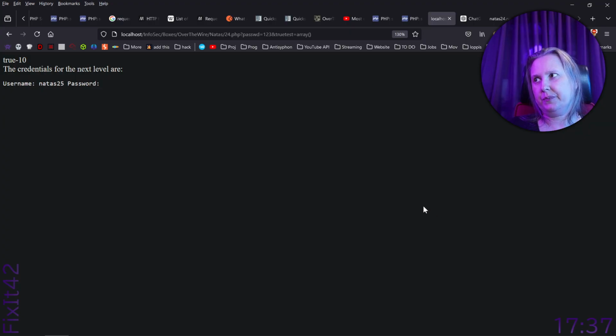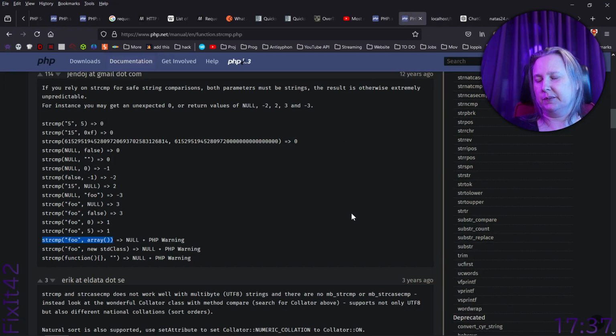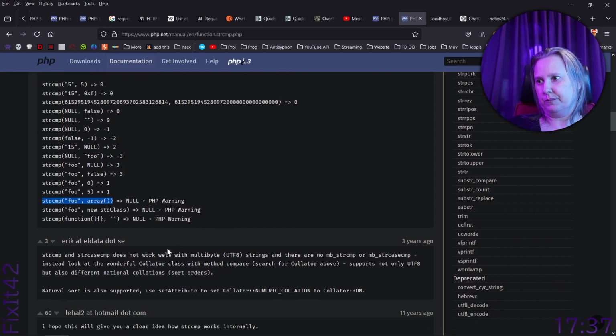So let's look more here. We can also have a function that isn't anything, but everything will be a string when we send it in like this.